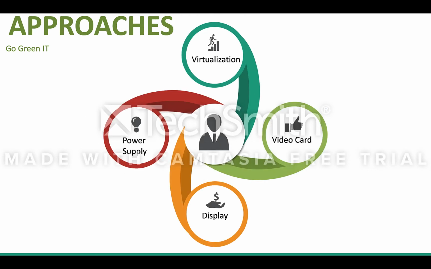Another point I will discuss is the approach on how to go green. So we shall look at virtualization. When I talk about virtualization, it's duplicating hardware with software, realizing a piece of hardware such as a web server or file server in software, rather than hardware, writing a program that does the same exact thing as a piece of hardware. For instance, you could have 255 servers and then convert them to 22 servers only. From 255 servers to 22 virtualized servers. This results in saving almost 50 to 70% of energy from virtualization.